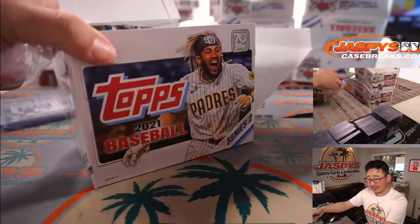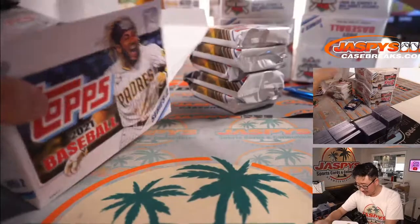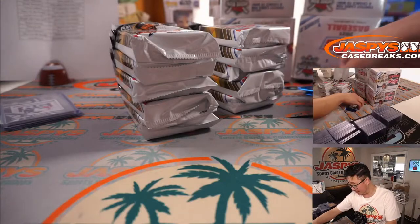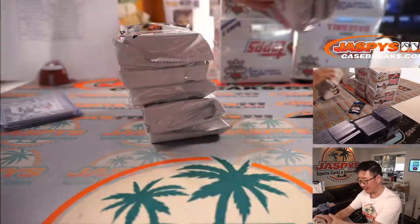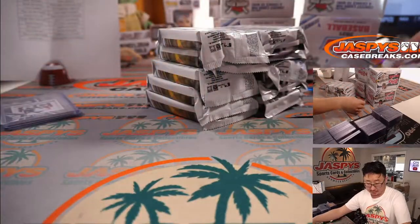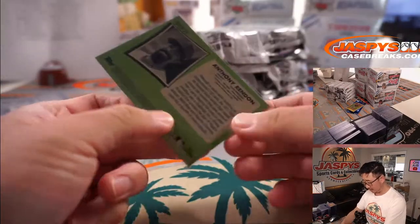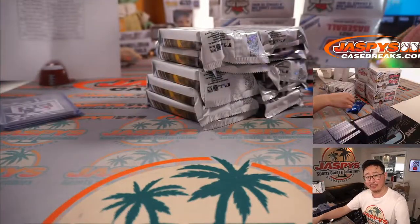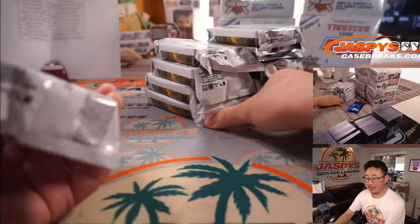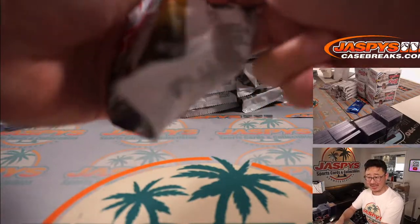Arthur's got some Suns stuff tattooed on him — I was just making sure, Arthur. From my perspective I just don't hear anybody talk about the Suns and all of a sudden one playoff run and everyone's talking all this big talk. I was just wondering if they were just new fans. I think it's nothing to talk about really before, right? Alright, another jumbo here. Tony Gwynn is the leading scorer in San Diego State basketball.